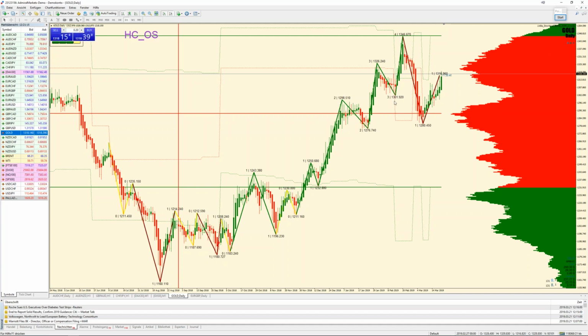Gold daily chart, you see we broke the trend here, the uptrend, and now this is one of the situations you have. You don't have a valid trend right now because you see the movement to the lower side. With that movement, the trend broke here at the point $1,301, and now we have a correction, but we don't have a close below 1280 on the lower side. So for a new trend, we need a close, we need a trend continuation, but we don't have a valid trend right now. And as you can see, you are within the red zone. This is a no-go. No-go to make trades.